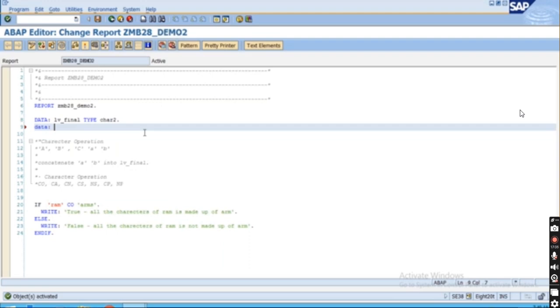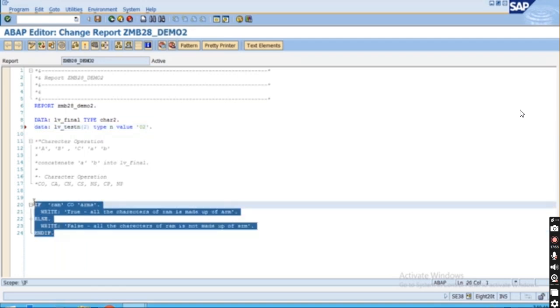Okay. So first we will declare the numeric character type, right? So LV_test type n, and we are going to declare some value for the numeric character type, and the value I'm going to give over here is 0 2. Okay. So I think it should compare.